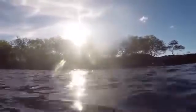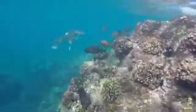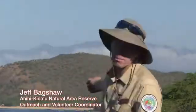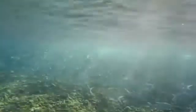It's the only natural area reserve in the state of Hawaii that includes the ocean. And so it's important to protect that, but for people to understand how they can come and see it. Many signs in the reserve, many old signs, tell you what portions are closed. And what people don't realize is that 1 mile, 1/3 of the reserve, has always been open. From the reserve entrance behind me to this portion, all of Ahihi Bay has always been open. It's the most diverse reef in the entire reserve. People have favorite spots that they visited long ago, and those have been ruined by too many people going there. That's why portions of the reserve are closed now, to let those recover. But this reserve piece has always been open.